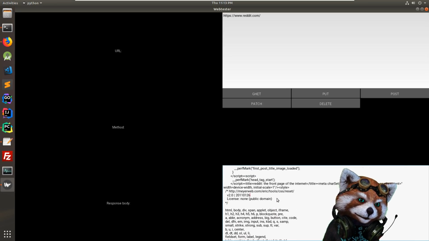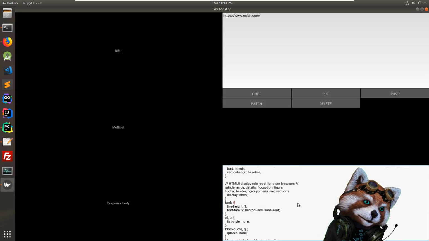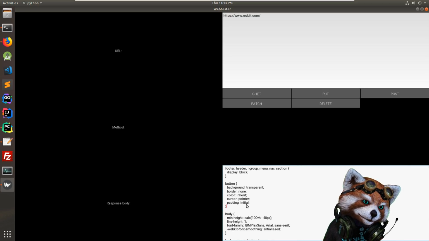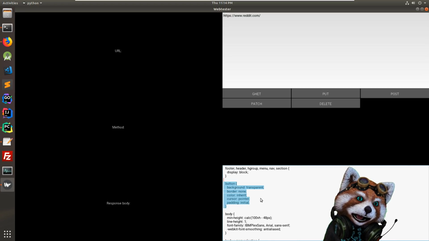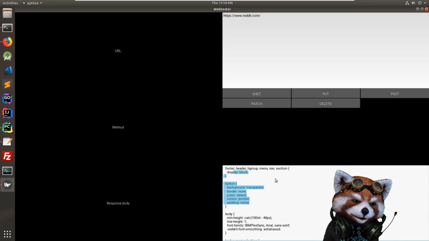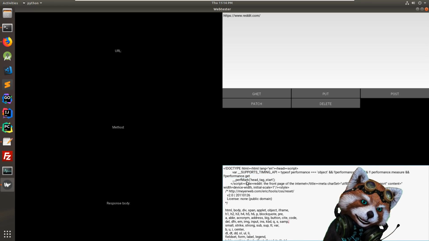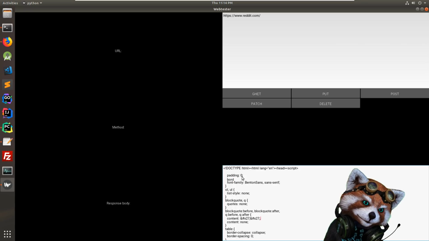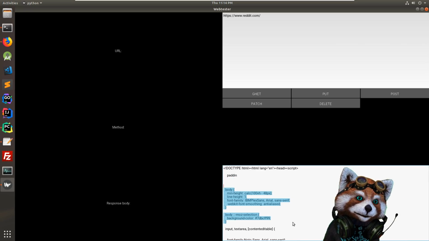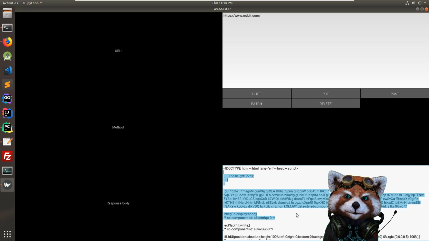And it looks like we can scroll through it. So we can scroll through the multi-line. And we can even edit it and copy stuff out of it if we want. You can probably disable editing so that you couldn't change it. But for this, it's okay. We'll allow modifying.